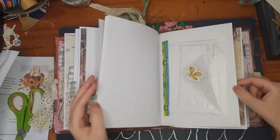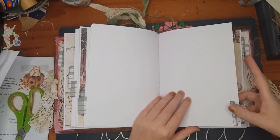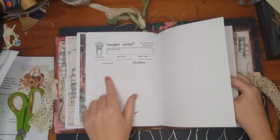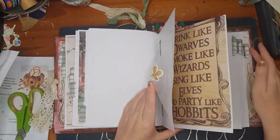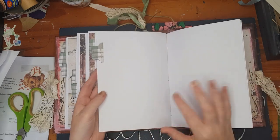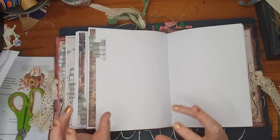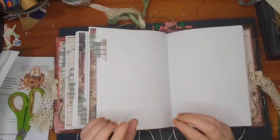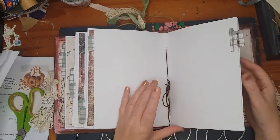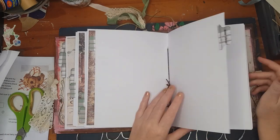And then cakes, we're really not big on cakes, but more on tarts. So obviously the cakes and the tarts and the pies will go with cakes. And then this is another recipe card. And then I've also got a menu idea section. So if there's a certain menu that I want to do, that I know will go well together, or different food types that go well with each other, I can always just add that in my menu ideas. So if I see something that I really like, I can just write it down and then we will have it.